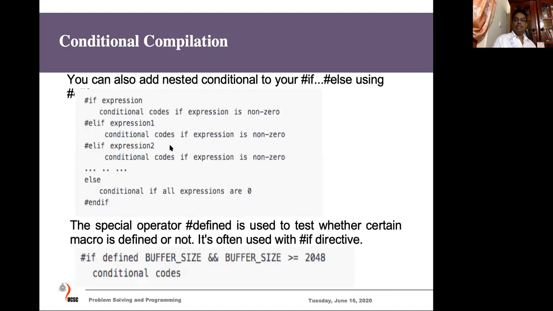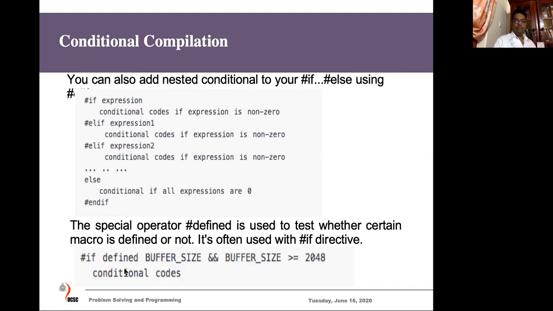In addition to this, there is the if preprocessor. Using this if preprocessor, we can check expressions as well, the Boolean logical expressions. If that expression value is true, the code in between if and endif will be executed, or else if is also available. If there are several conditions, we can say if this condition is true, this part; else if this condition is true, this section; else if this is true, this section; finally otherwise this section, and endif. So it's an if else ladder. Similarly to using if else commands in the program, we can use if else preprocessor directives.